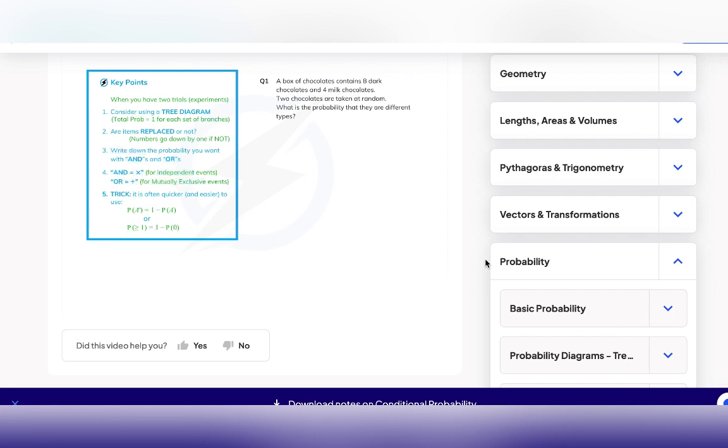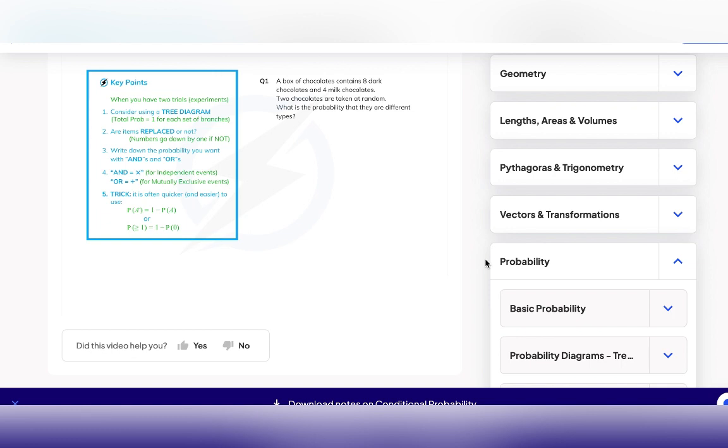And there are a couple of tricks you can use here that are often quicker and easier. If you want to find the probability that something doesn't happen, the probability of not A, it's often easier to find the probability that it does happen and subtract it from 1. Similarly, if you want to find the probability that you get at least 1 of something, find the probability that you'd get none of that something and subtract that from 1. Often the question will highlight a word which tells you to use that trick. So anyway, let's apply this to some questions.